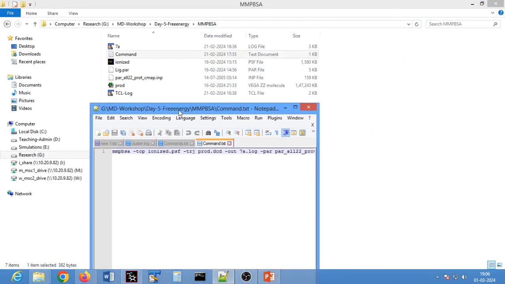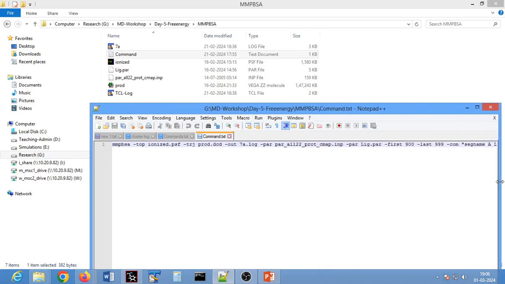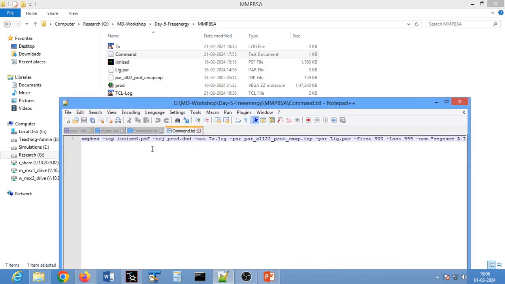So I will tell you as to what this command is, so that all you have to do is to change the name of this particular file. ओके. तो ये कमांड क्या कहती है बेटा कि MMPBSA will activate the MMPBSA tool in your VMD, dash top, यानी क्या, however or whatever topology file are present in your system उनका नाम यहाँ पर देना है. तो what is the topology file that we are using? ionize.psf, so give the name ionize.psf, right.